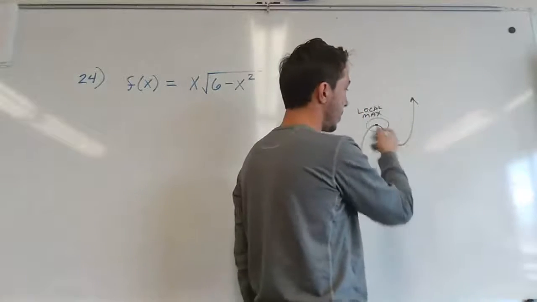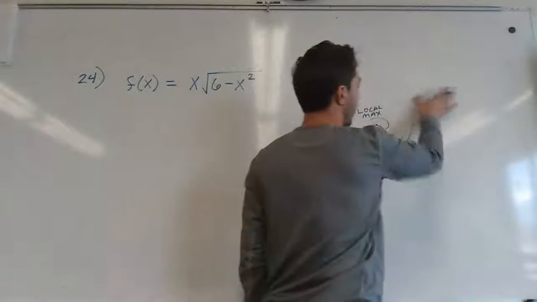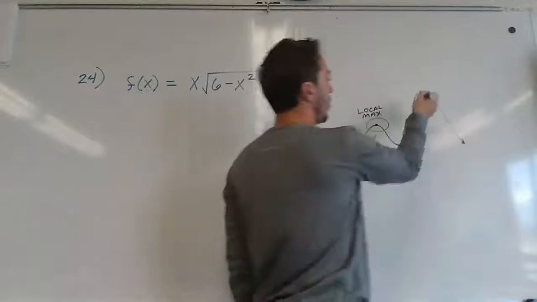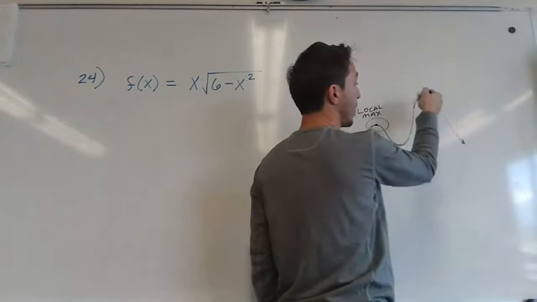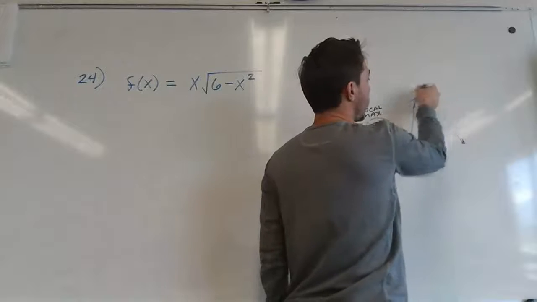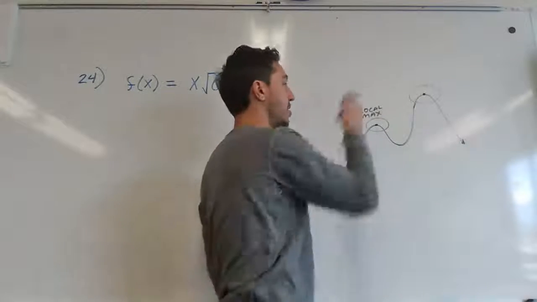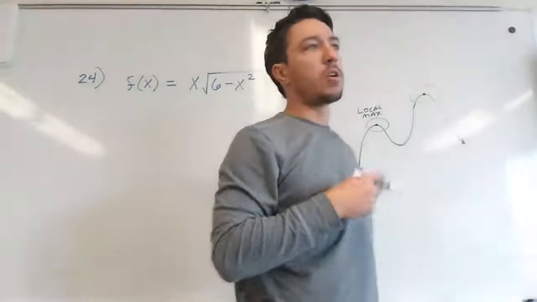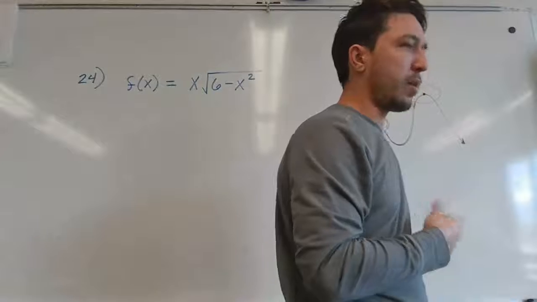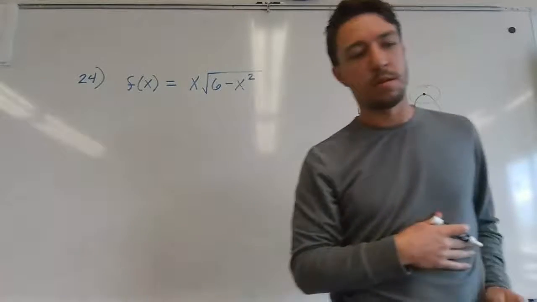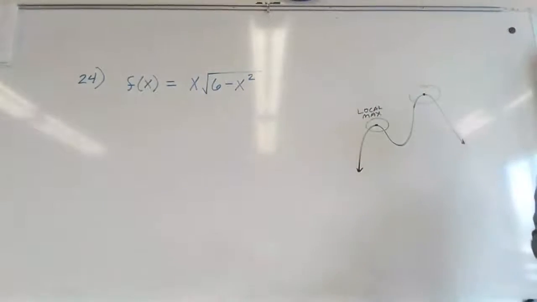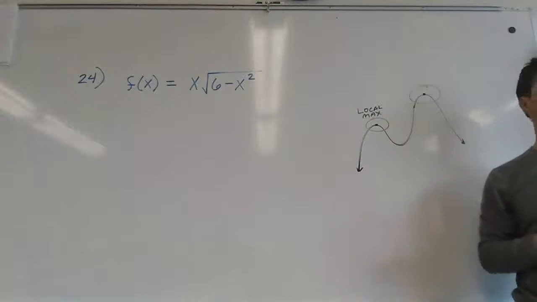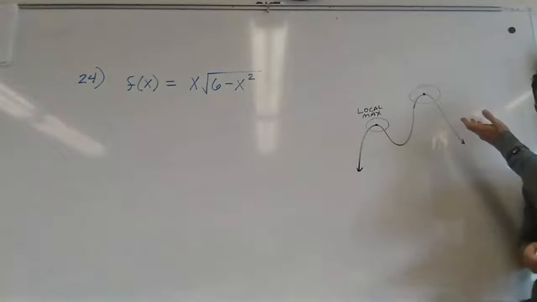Versus a global max. In this case, there's no global max because it goes to infinity, but let's say there was a hump over here. The function was like that. Now, for this function, this is a local max and a global max. So this guy is the fastest kid in his school. He's also the fastest kid in the world. So if you're a global max, then you are going to be a local max as well. You can get into a rigorous definition like anything in calculus where you talk about what you mean by a neighborhood, but we don't need to worry about that. You know what I mean by neighborhood, right?